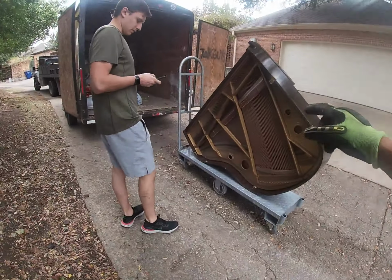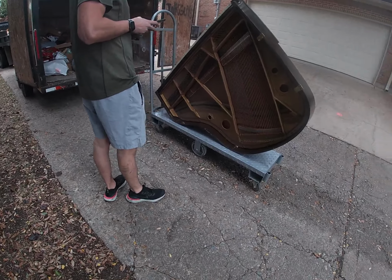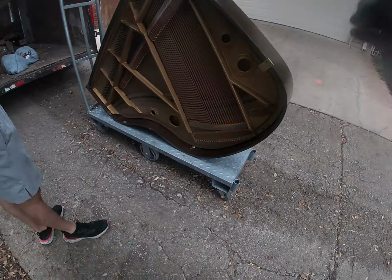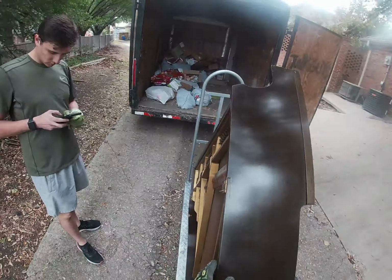It's pretty cool. So we charge $200 for any piano removal. And this one, we managed to put it on this dolly right here. And we're just gonna dip it into the trailer. So my plan is to pull this out further and then pop it in there. All right, Maddie. Come on.